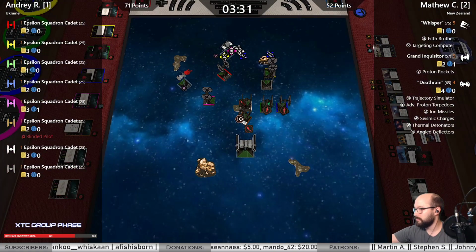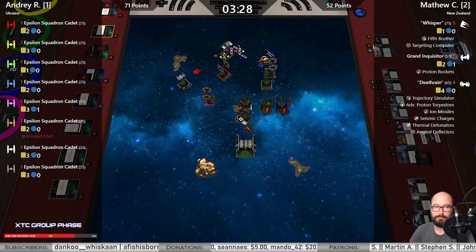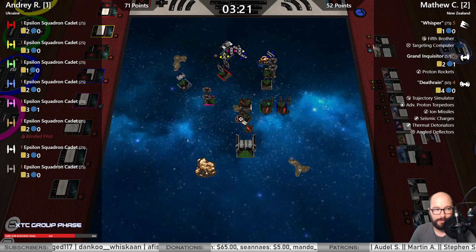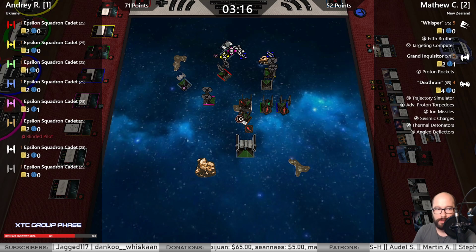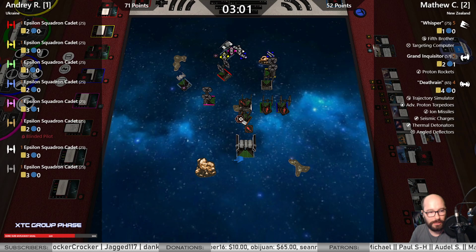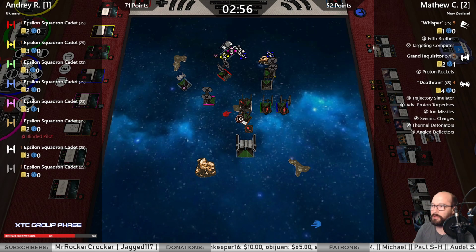All right. Well, with 3 minutes and 30 seconds left, you would feel pretty good if you had a full health Whisper, but now you are 20 points down. Half of an Epsilon does not win you the game. You need to kill a full one or half two. He has not killed a single Epsilon, right? They are all still alive. Wow.